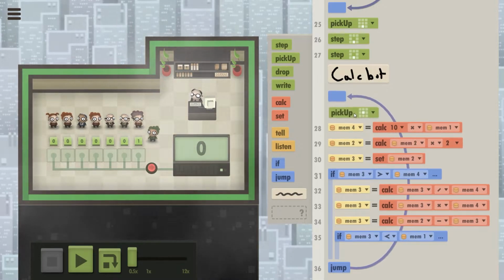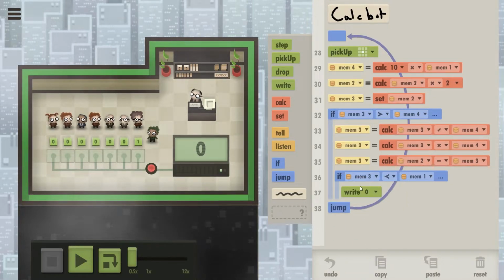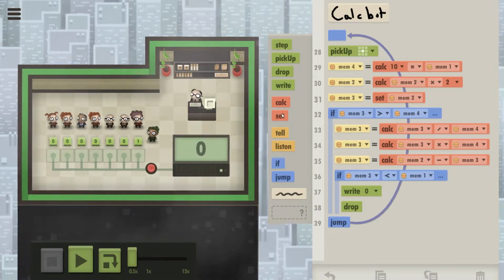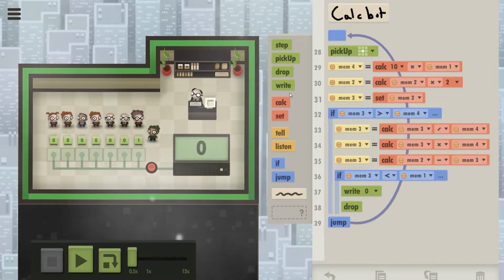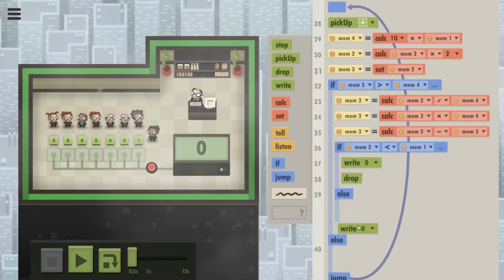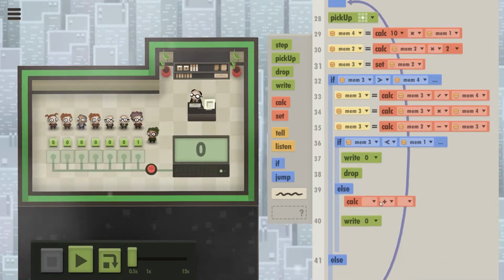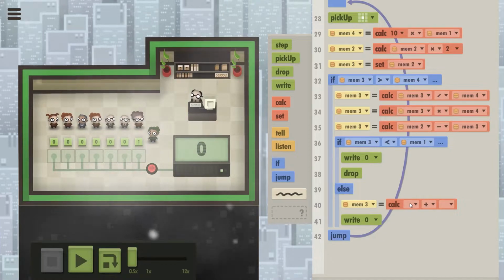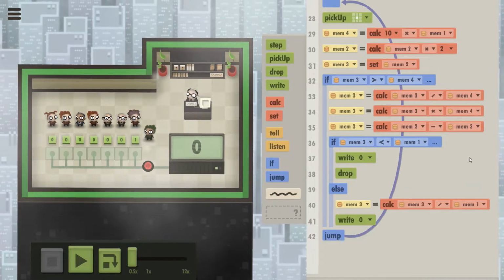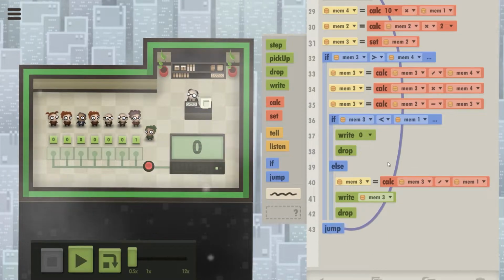So everyone needs to pick up their cube. I will then write 0, and then I will drop it. Else, I need to do one more calculation here, which is I will divide mem3 by my base once again. I will write mem3, and I will drop the cube.